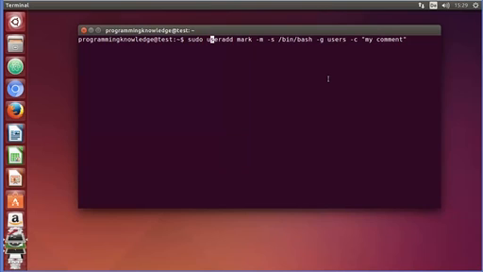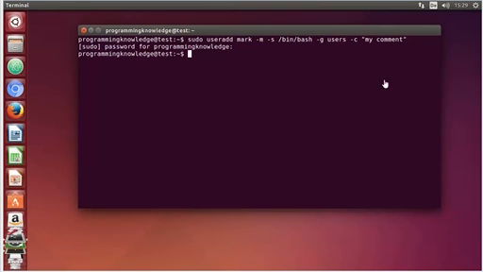So this is the command: sudo, then the useradd command, then the name of the user, then the flag -m for creating the default home directory, -s for the default shell, -g for the default group, -c for the comment, and then you can press the enter key, which is going to ask for your password, and then press enter once again, which is going to create this user.